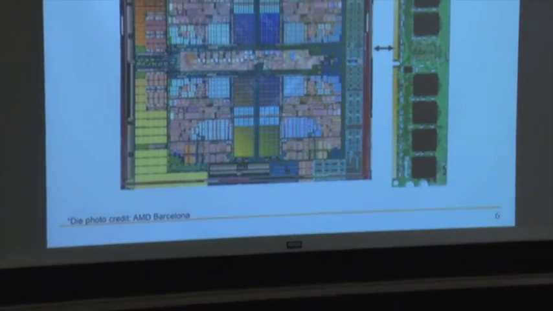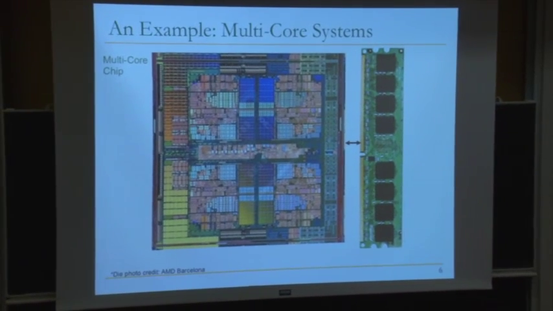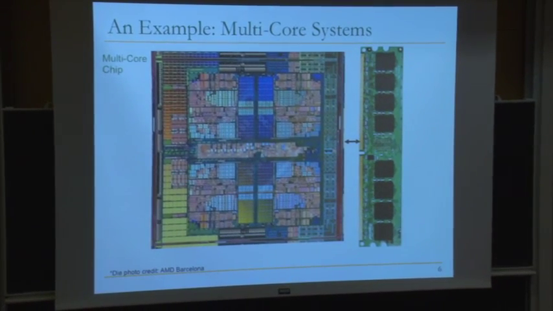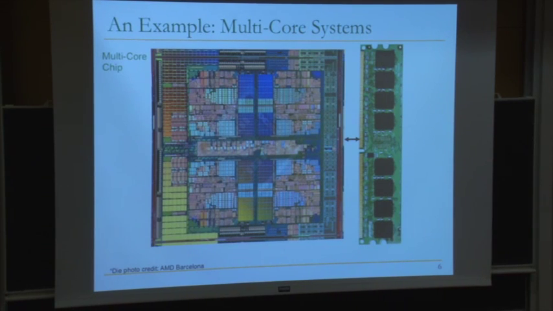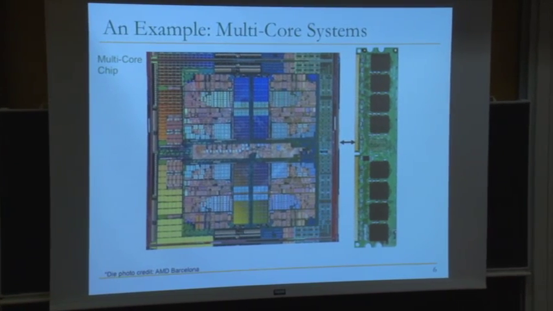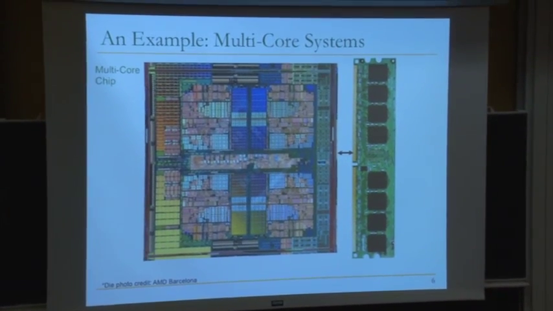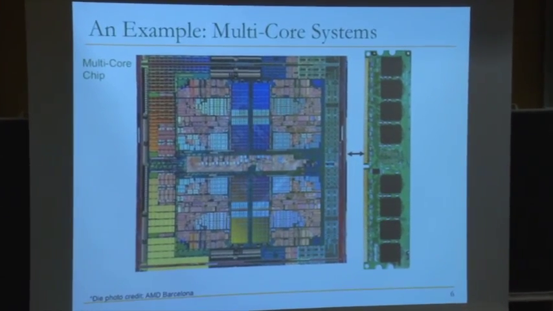OK. So I'll give you an example from my own research and my students' research. And this is another fascinating topic. So let's take a look at it. You all know about multicore systems. Everything is multicore today, right? What is a multicore system? And this is an old multicore system by now.